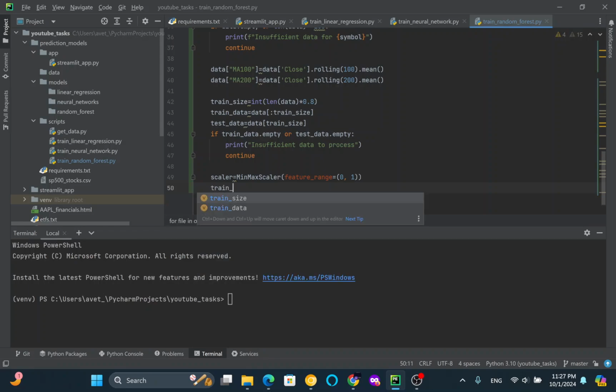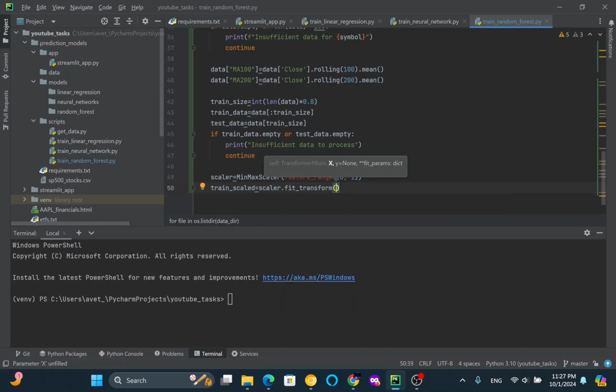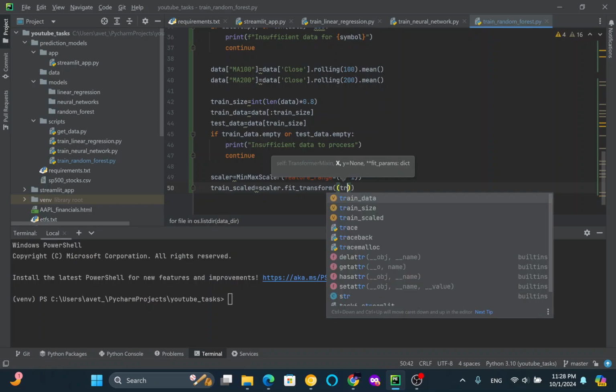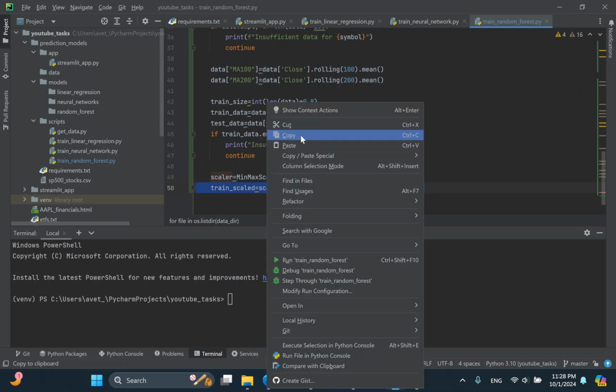Train scale will be scaler transform train data close, and the test scale will be the same for the test data.